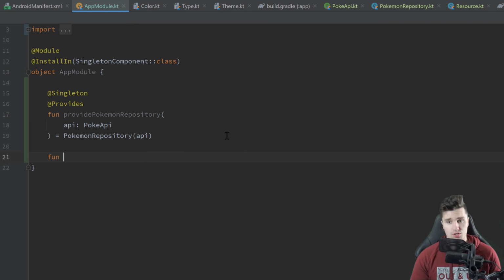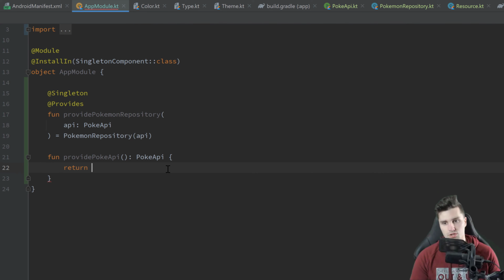And we also want to have another function, providePokeApi, as I called it, to just provide our actual API, our Retrofit instance, with which we can then make the network requests in the repository, and that will return our PokeApi.